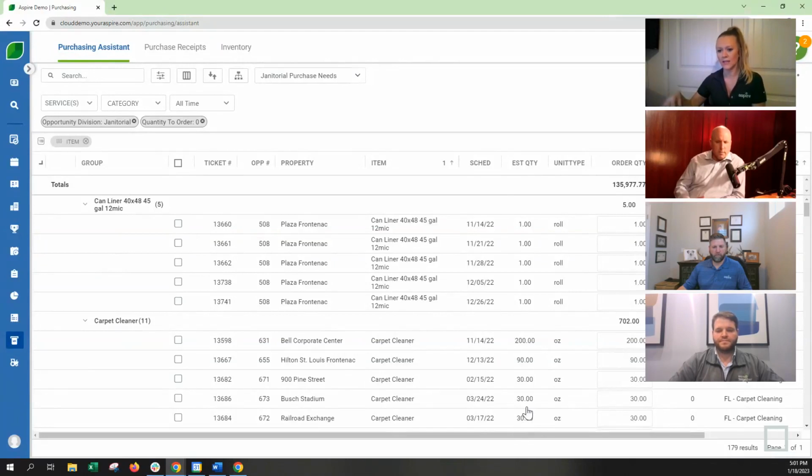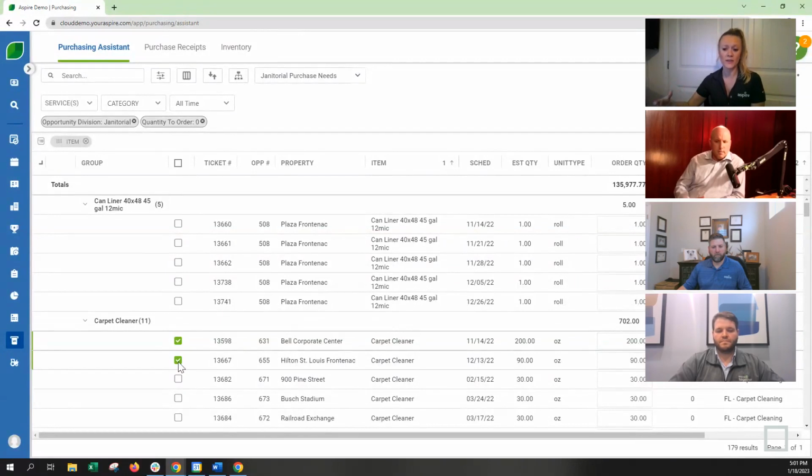I can order these all together, so I can make one big bulk purchase, and then I can allocate them from my inventory in a couple of different ways. If the cleaner has the responsibility, we see it more for a project team that might show up to a warehouse or an office in the morning. Maybe they're taking chemicals as they go.